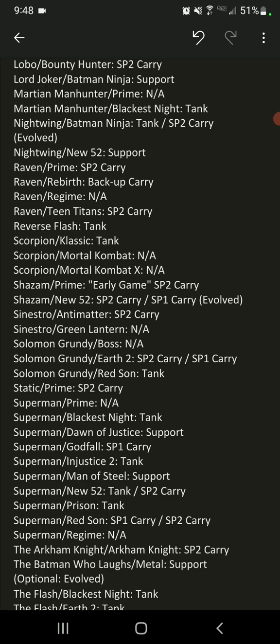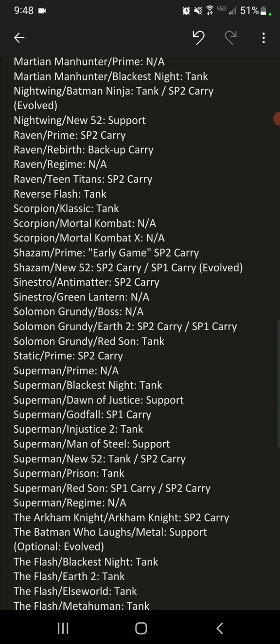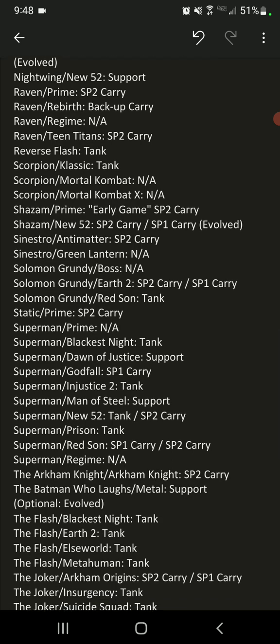And I also want to mention you could use him as a special 2 carry if you really want to. I don't necessarily know how worth it that is, but if you use him plus the Batman Who Laughs, so you get bleed, and special 2 can knock out multiple people, it's alright. It could be better, but it's alright. I wanted to mention it because I know a lot of people like Ninja Nightwing a lot. I know it's very popular. Now Nu52 Nightwing, pretty good support. Power Drain is really nice too.